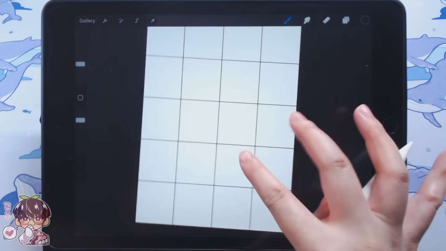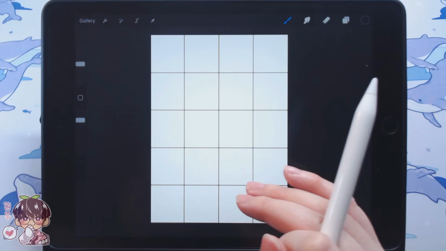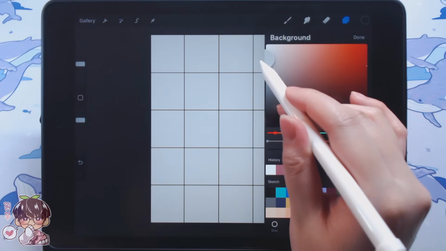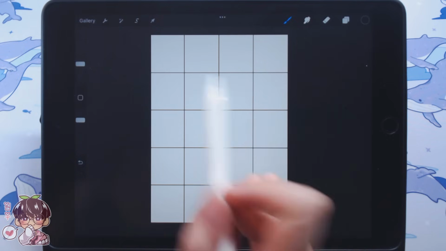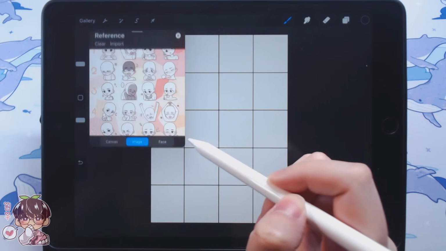So as you can see, I'm in Procreate today and I have a little template of 20 boxes right here, and I'm going to be showing you shortly what I'm going to be doing with this. But because today isn't going to be exactly the last video of 2023, I will have a bonus video going up tomorrow. But for today's video, let's open up the reference tool in Procreate so I can show you guys what I'm going to be referring to.